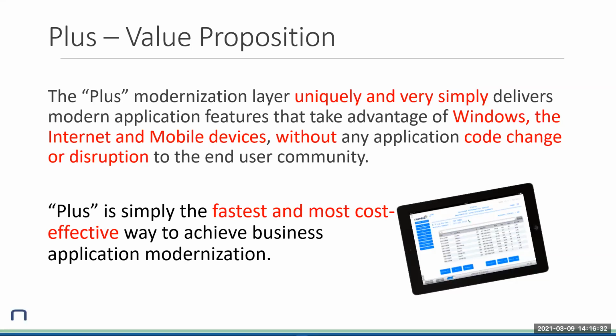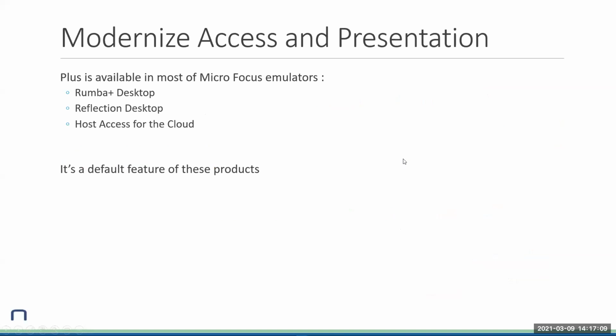The mainframe administrators do not even need to worry about the implementation of a system like this, because nothing needs to be changed on the mainframe. This is a system that is placed between the user and the mainframe, and that enhances the security and the experience of the user at the end of the day. That's why I also brought application modernization into this conversation when we talk about being able to access these applications from anywhere.